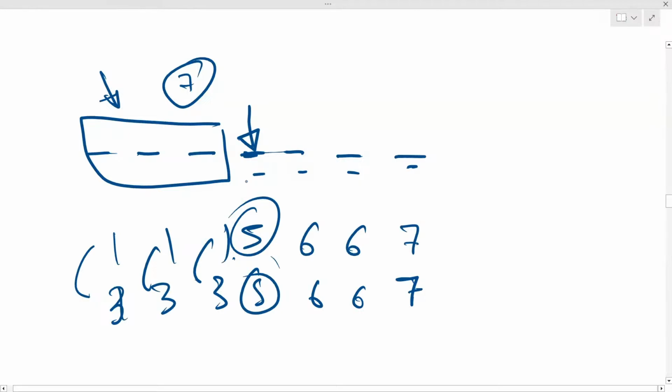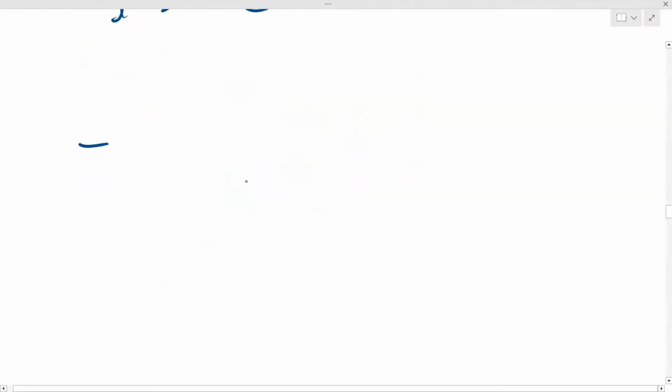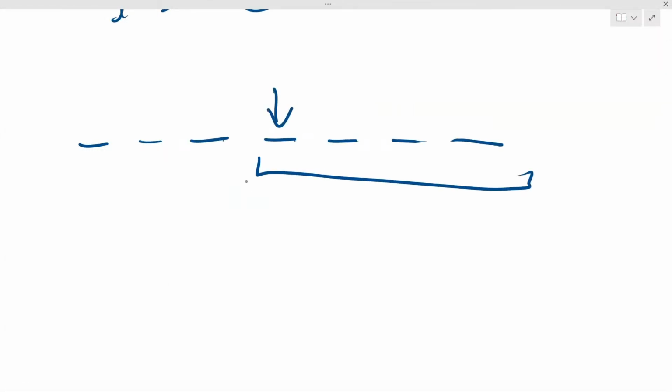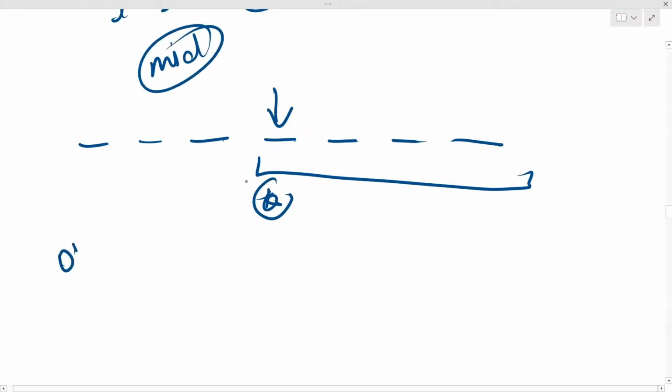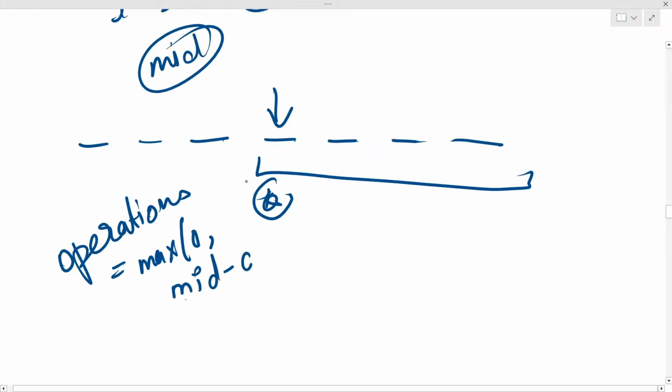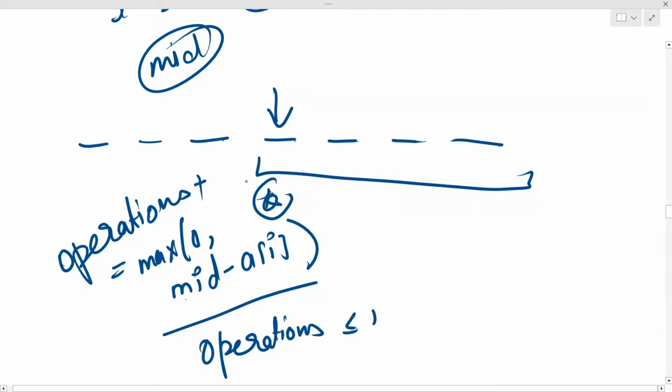Okay. So now we have n elements. Let's just sort them, and from these points, we'll try to make every element more than or equal to this mid value, which is the median. So we'll know how many operations are required. The number of operations required on these elements is the maximum of 0 and mid minus the value at the ith position. Why 0? Because it's possible that all of these elements are already more than mid. We'll add all of these operations, and if finally the operations turn out to be less than or equal to k, we'll say that it's possible to have this as our median, otherwise it's not. Is it clear?